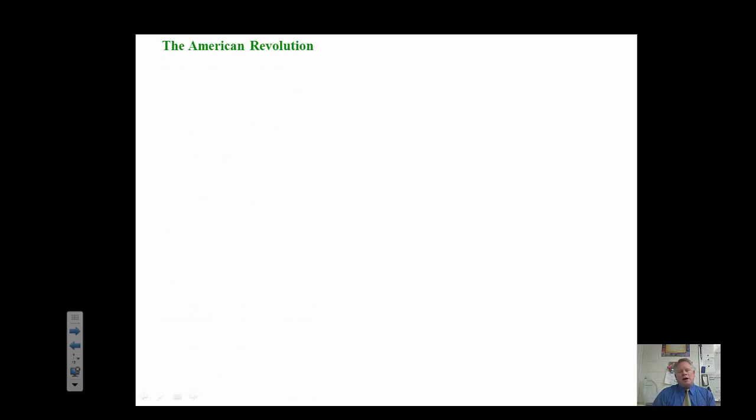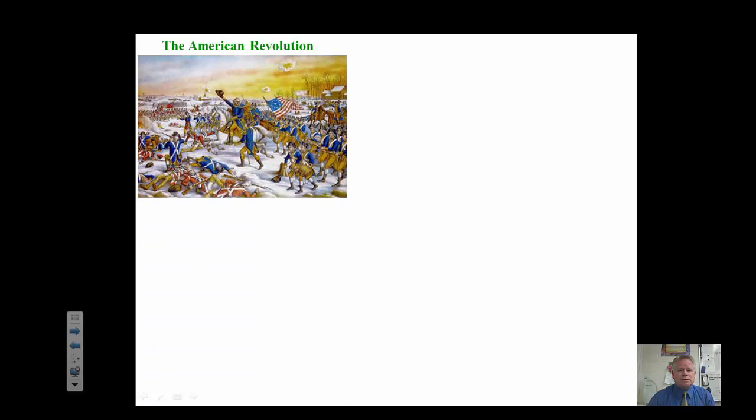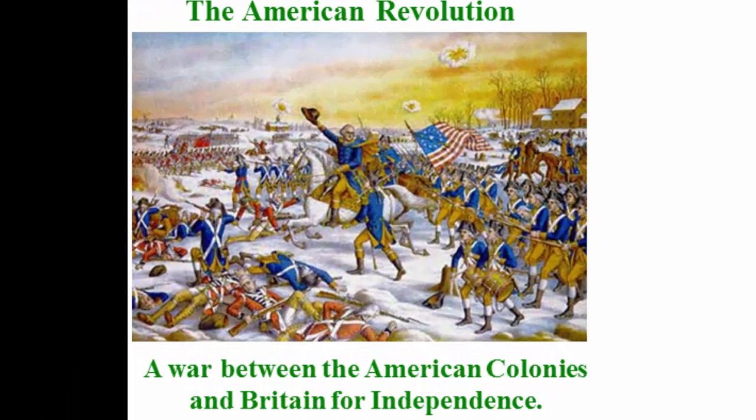Alright, I've been teaching this unit for a number of years now, and I've been doing all kinds of neat stuff. Well, I sometimes forget that this question's on the test, so I wanted to go over it from the very beginning. What is the American Revolution? The American Revolution is a war between the American colonies and Britain for independence.